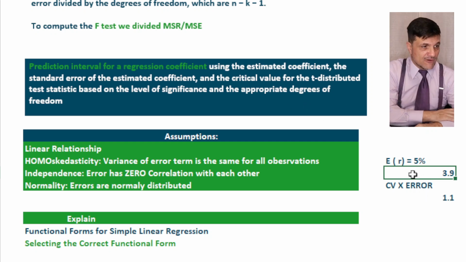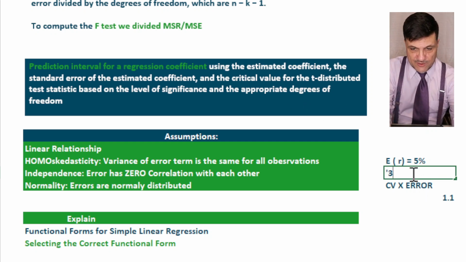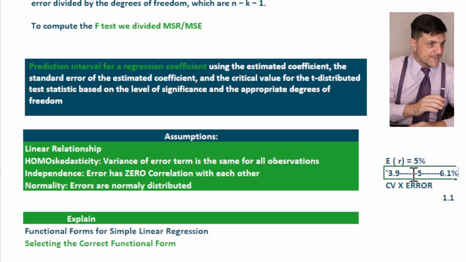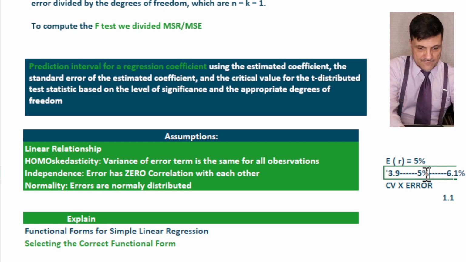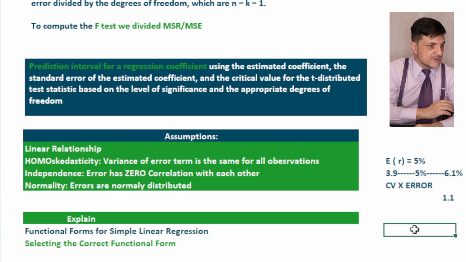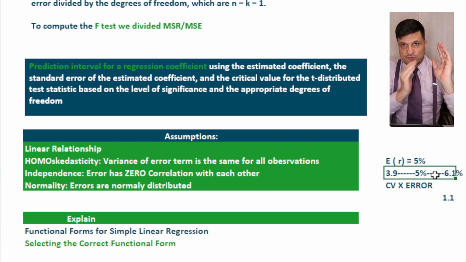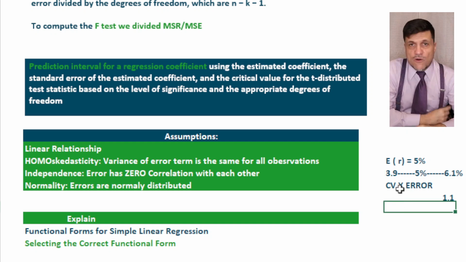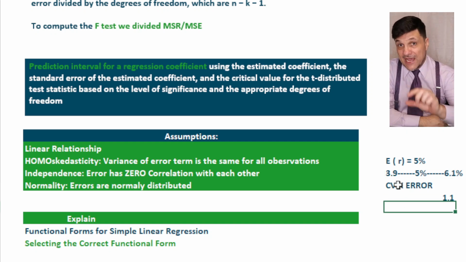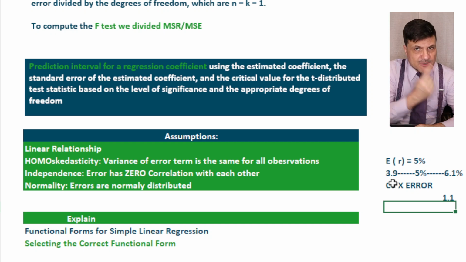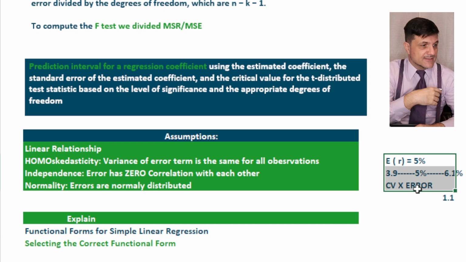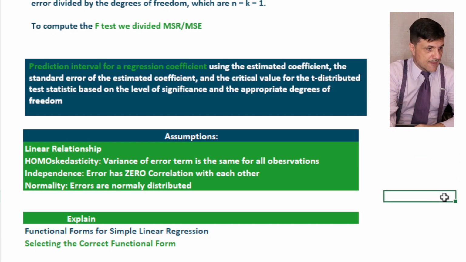And then I have my confidence interval here, which goes from 3.9, with 5 in the middle, to 6.1 percent. That's an interval, with my average in the middle. So all you need to remember, in case you get a question where you have to compute the interval, is that critical value times standard error is the component that you add to and subtract from the mean to get the answer. Very good.